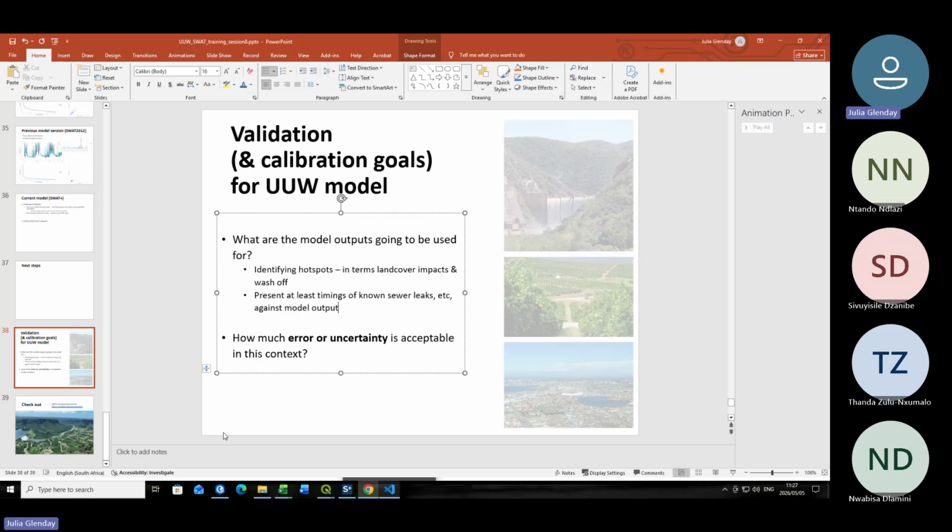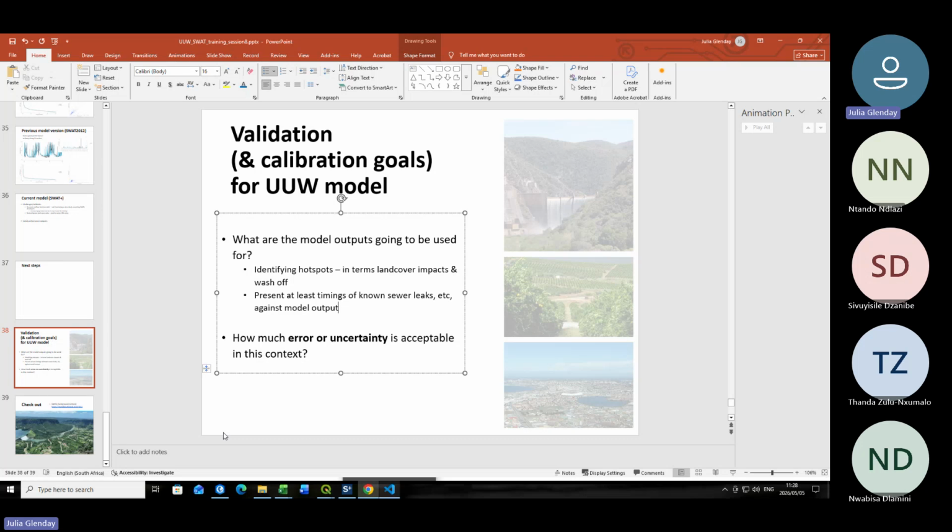So that's what I wanted to chat through, and the next time we meet is what kinds of scenarios of change, if we are going to use it for scenarios of change, do you think are reasonable and interesting to look at from your perspective in terms of helping you manage things?